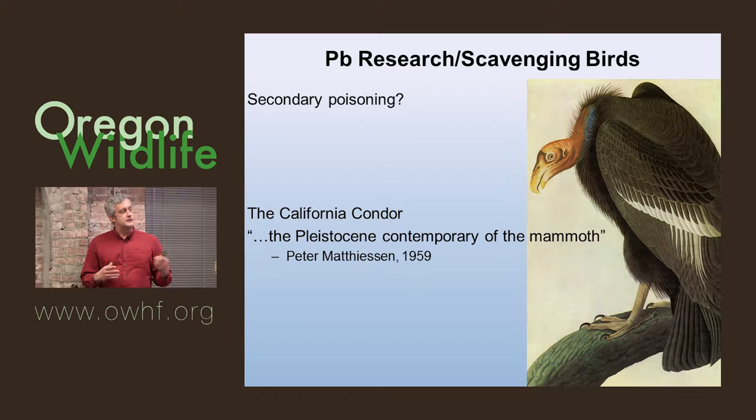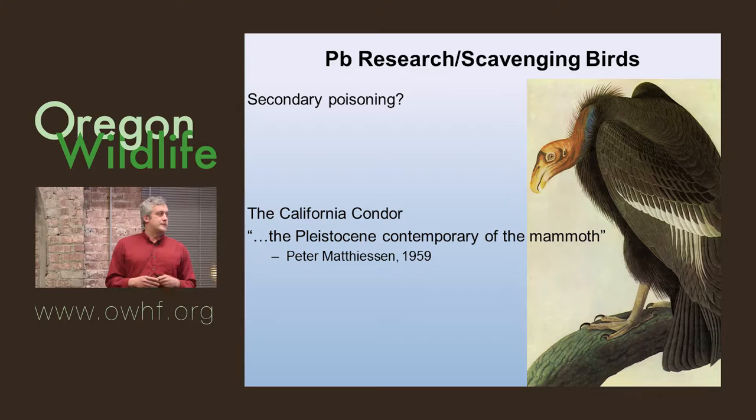There's been a large body of research up to now. In the middle of the last century, we didn't know this. When Peter Matthiessen wrote Wildlife in America, the understanding at the time was that the California condor was a relic — becoming extirpated because it was essentially a relic of the Pleistocene. What we know now is that at least in the second half of the 20th century, it's lead poisoning. A lot of this early information was prompted by rehabilitation centers analyzing carcasses, taking x-rays, and doing blood lead analysis. However, the biases in rehab records prompt the need to go into the field and sample wild populations in a non-biased way to get a true sense of the rates of lead poisoning.